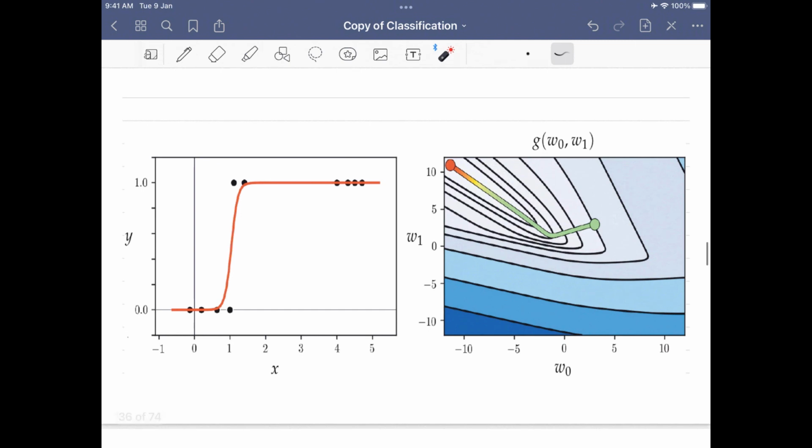And this is again showing you a simulation plot where you can see how you are actually fitting to the data points which are given over here. There are a few data points here which are 0, and some of them are here as 1. So you can see how the curve is nicely fitting into the data points which are over here. Even this is the contour plot which is showing you how the loss function, this is not g, this is loss function of theta 0 and theta 1. So here you can see it's theta 0 and theta 1. You can see how loss is going from this point, initialized at this point, and hitting the minimum value here.